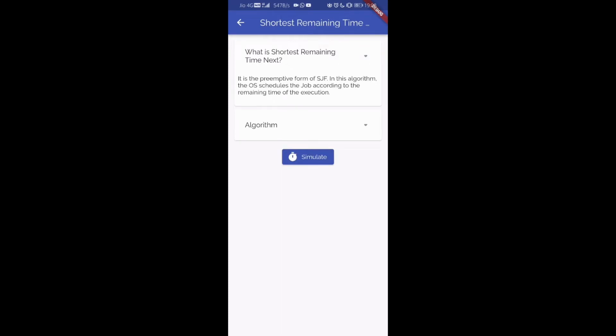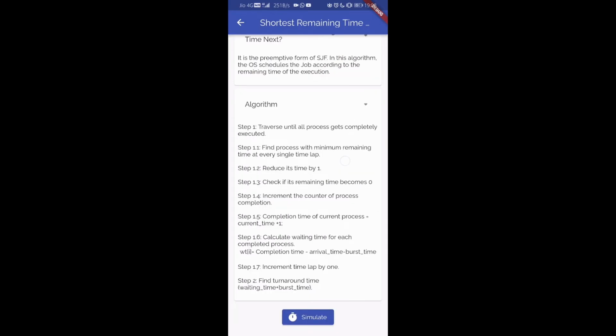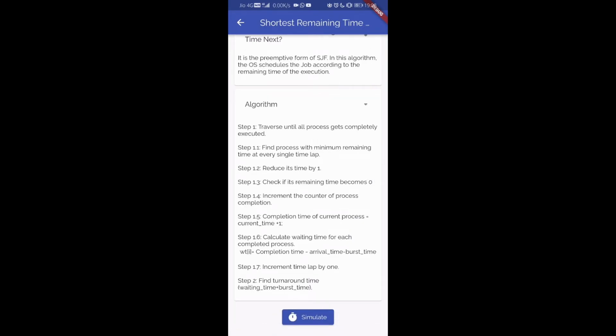Here we have given the brief description of shortest remaining time next, and the step-by-step algorithm for the same. So how will this work? The shortest remaining time next will select the process with the shorter burst time first and execute it, and the rest of the processes will remain in the ready queue and will be executed whenever their turn comes.